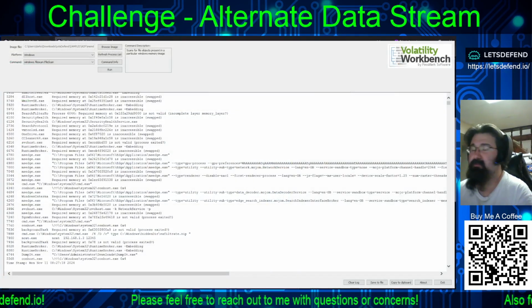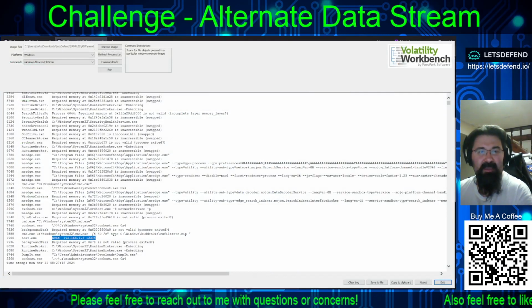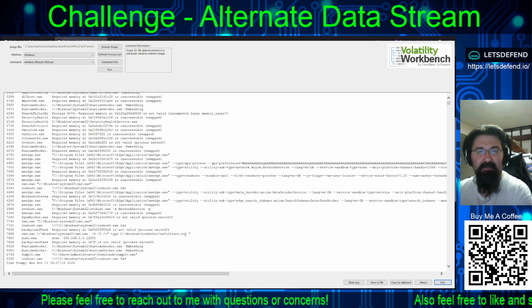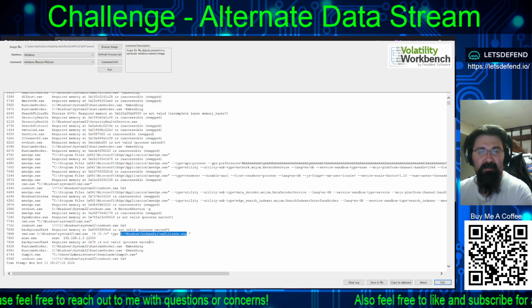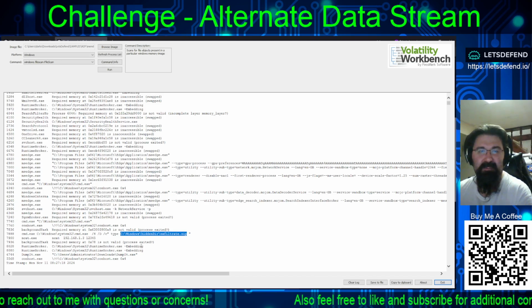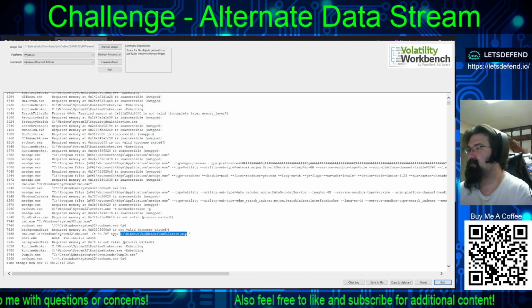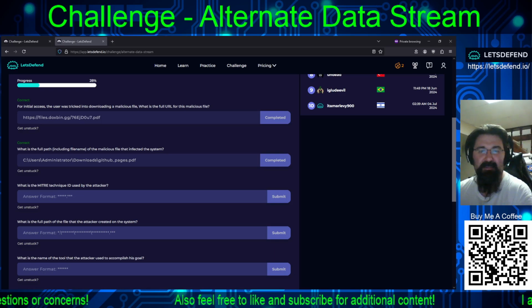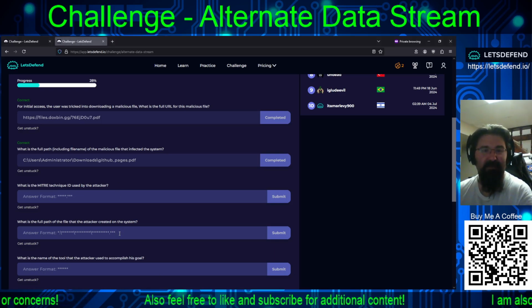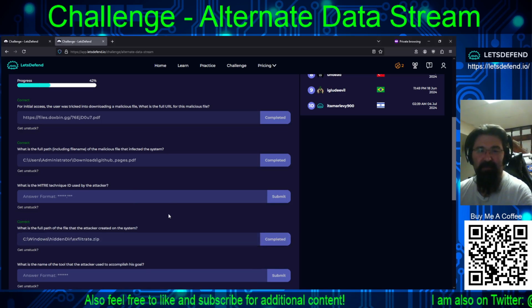When I ran windows.cmdline, we got to see, okay, ncat being used, but then there's also exfiltrate.zip and the Windows hidden dir exfiltrate. Well, that's not a standard directory, and that is not a standard file on a Windows box, so I'm assuming that's what they're referring to.